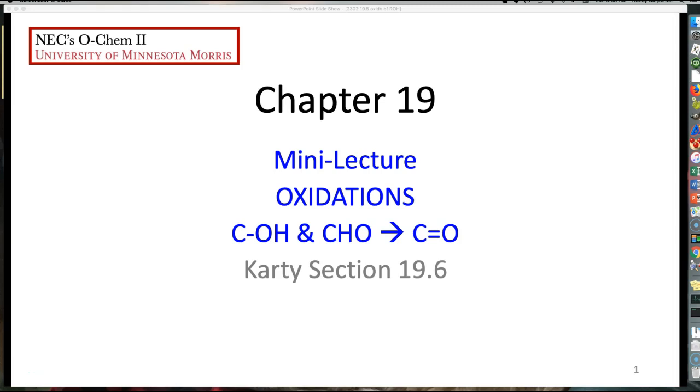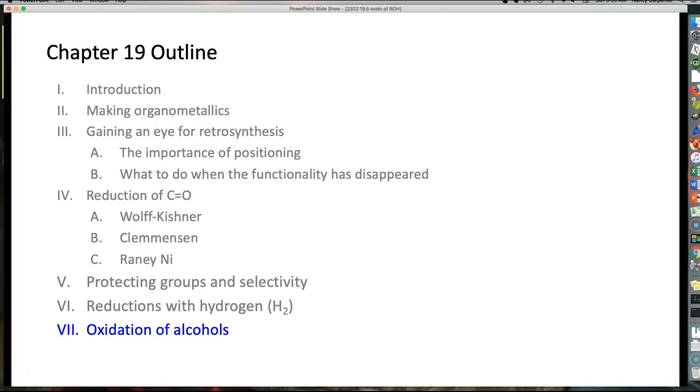Our little redox interlude continues with this mini lecture on oxidation of alcohols and aldehydes. Now that we know oxidation states, we can see that alcohols are more highly reduced than those C=O double bond functional groups. So, just to keep us straight on where we are, skipping most of Chapter 19 at this point, we have covered the catalytic reductions, and now we're going to look at the opposite end of the spectrum.